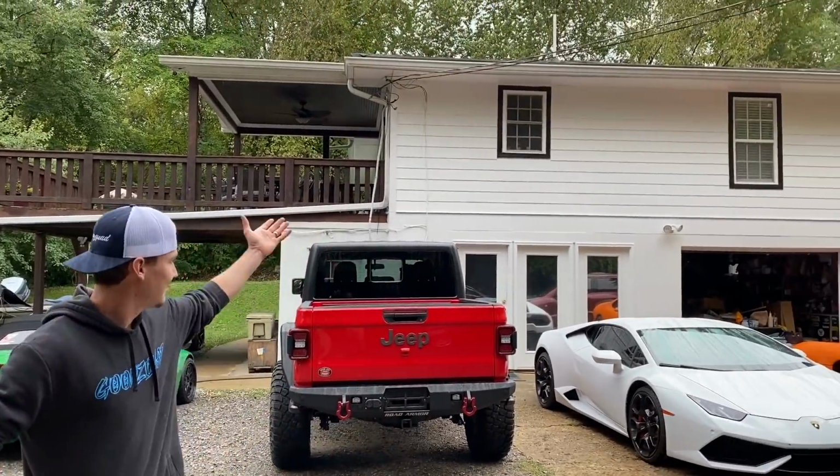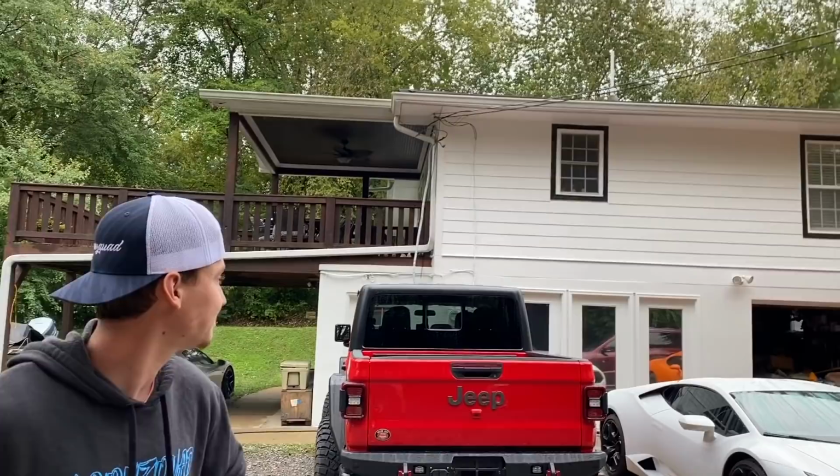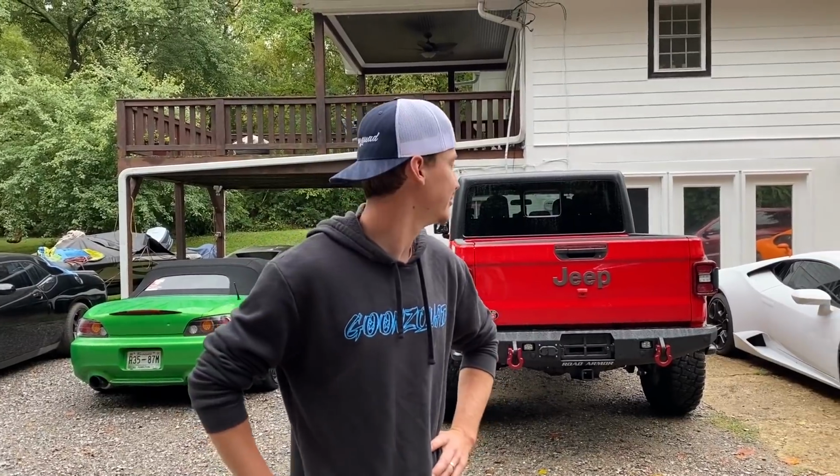Dude, imagine this lineup at the new Goonzquad headquarters. Soon, that's gonna be awesome. Just bringing these up there is gonna be a whole new level on its own. And look at the house, man. The house is white, which gives us a pretty good idea of what our house will look like if we paint it. Yeah, because we are getting some black windows, I believe, and if we paint it white, it looks pretty dang good. Almost looks like a newer house. That's like the new trend right there.